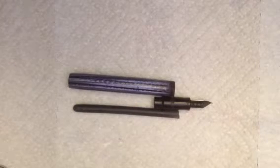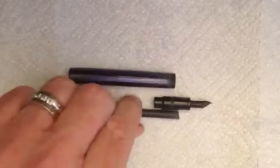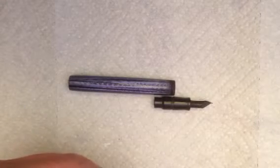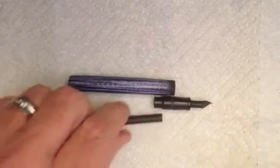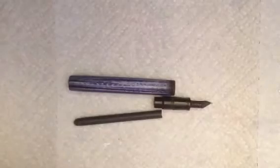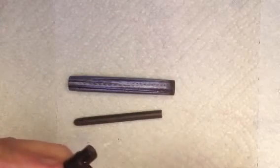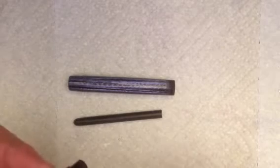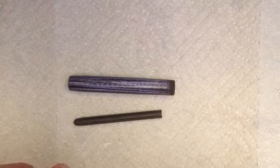Okay, so let's get that cut here. Ta-da! One cut sack. Now then, we're going to throw a little shellac on the section here. Now also, after you put the shellac on here, it's going to act as a lubricant to help get that sack on here.